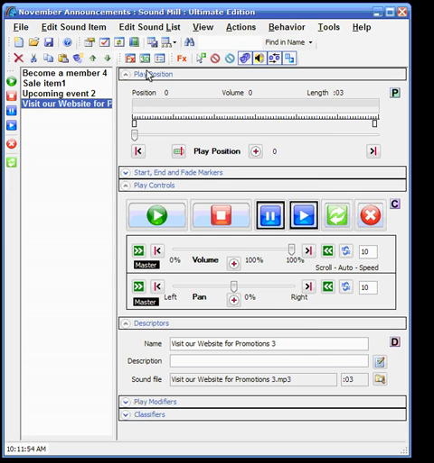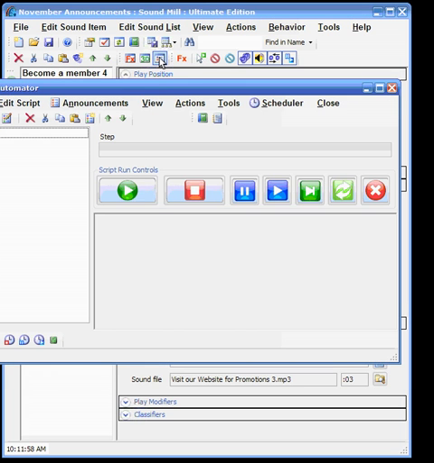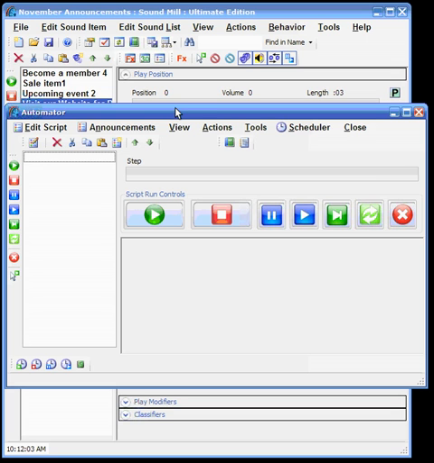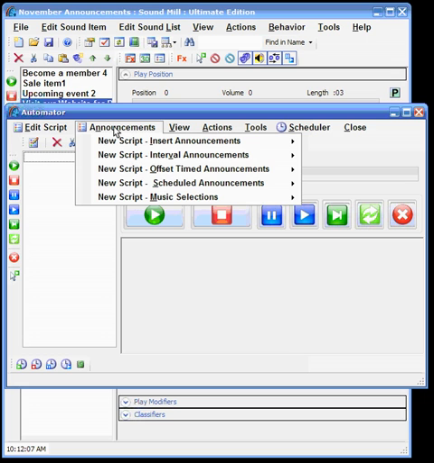Alright, now we've got our sound list built, let's go to the Automator and create some scripts for these announcements. So there are 4 types of announcement scripts that you can create.